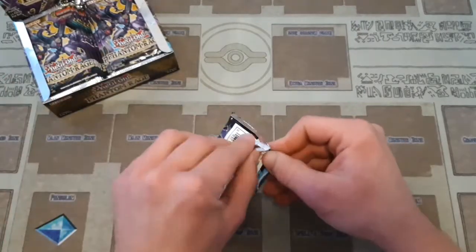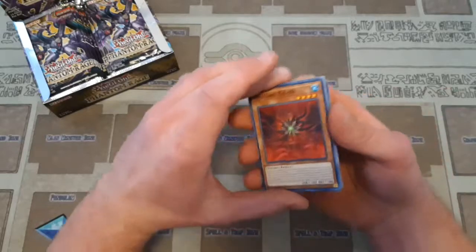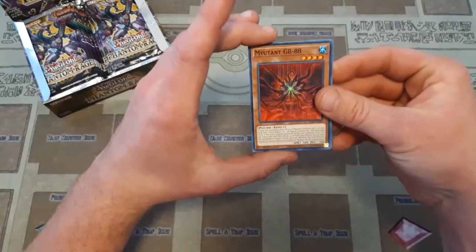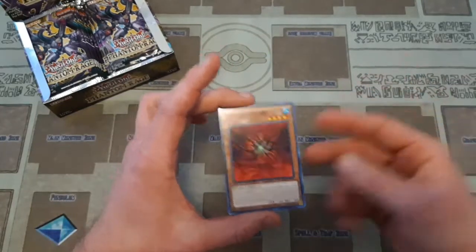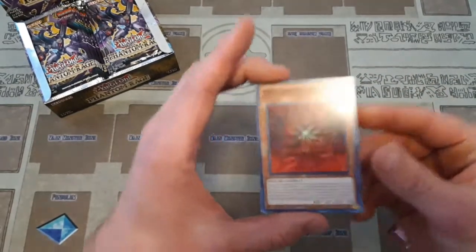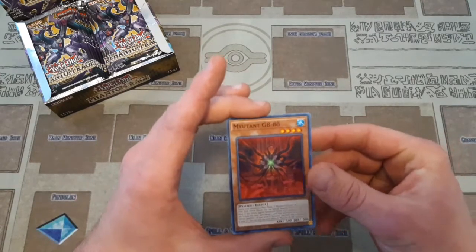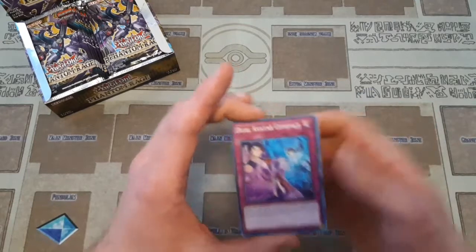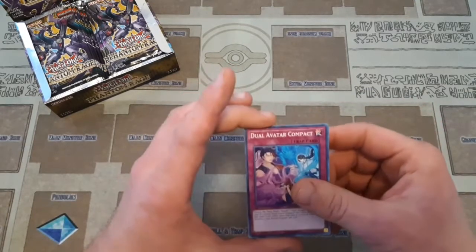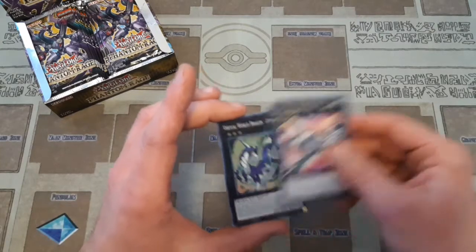So yeah, we got 2 booster boxes. Let's just see what we can crack open here. So starting off with a Mutant GB88. I'm really excited about the new Mutants. Probably the next 2 archetypes that I'm really excited about out of here would be the Mutant, and then also the, trying to think, the Virtual World. The dual avatar is okay. The artwork is kind of cool, but I'm not too sure on that. The Virtual World is what I'm really excited about.